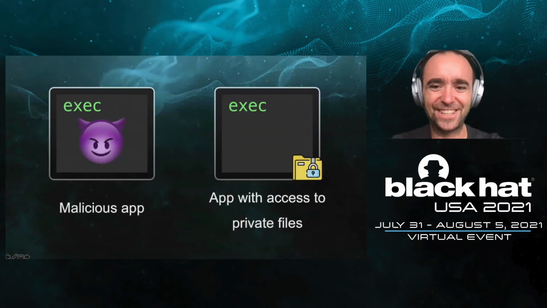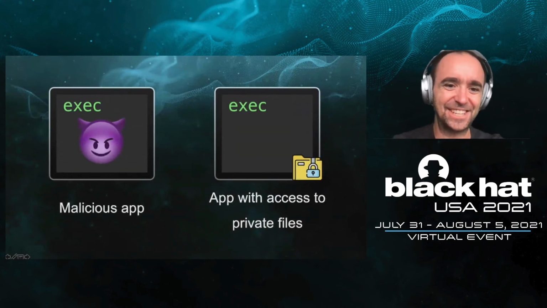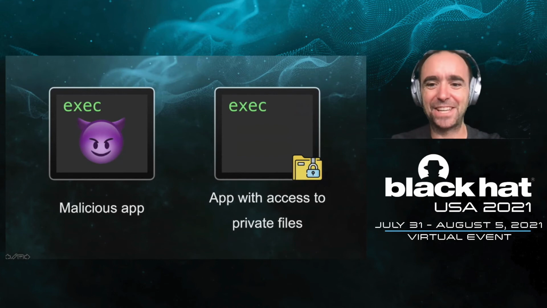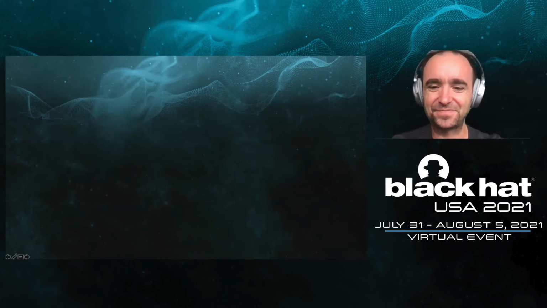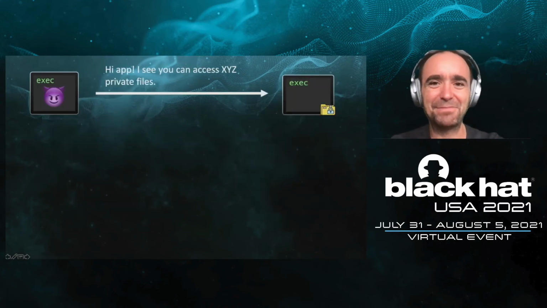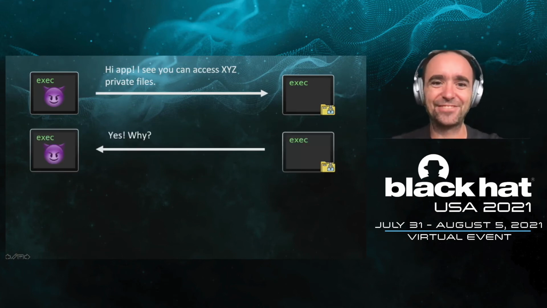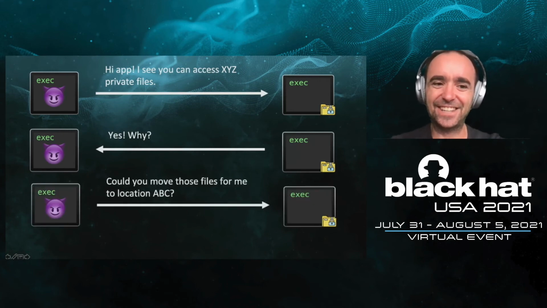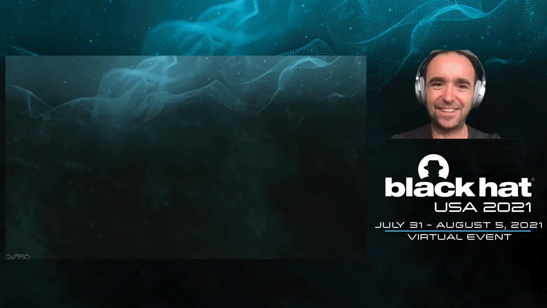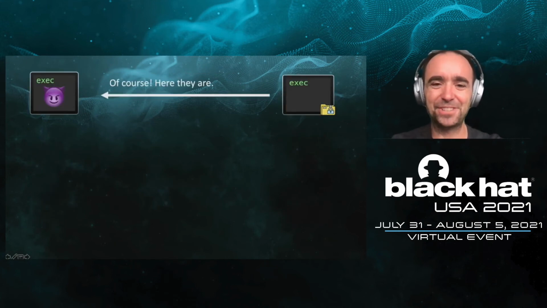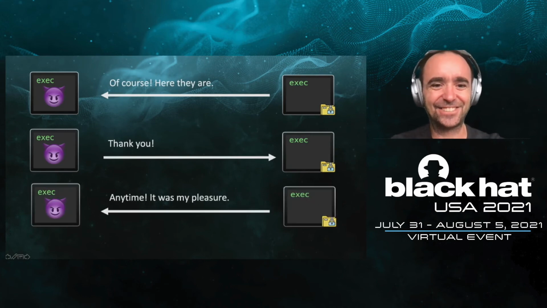So what happens in this game? We have two players, the malicious application and an application which has access to private files. So comes our application and discovers that, hey, the other application has access to private files. Yes, and then our application will perform some operation and ask the other process to move those files to somewhere else. And the other application will happily do that. And we can be nice and thank him for that.